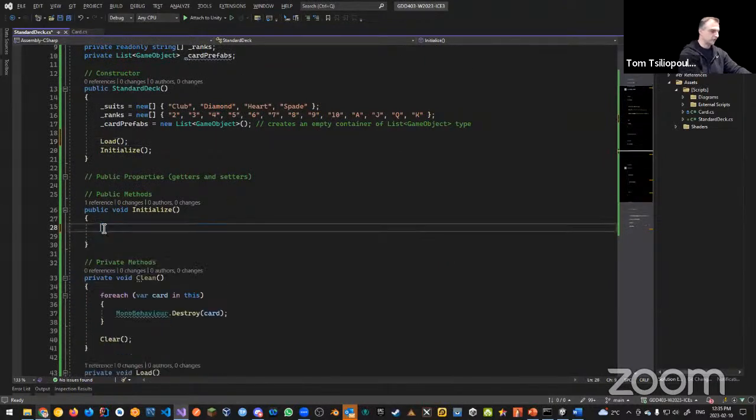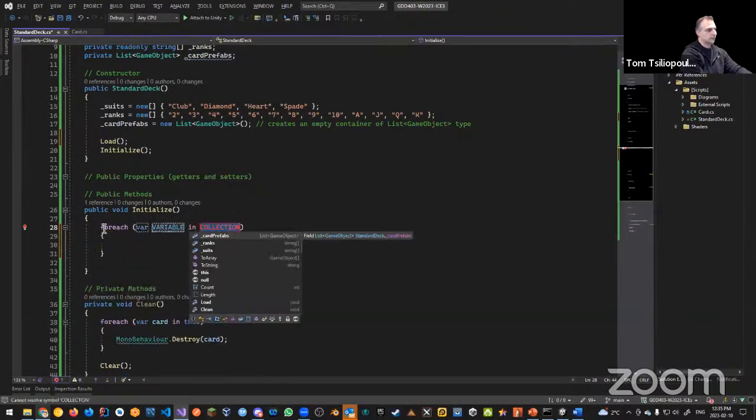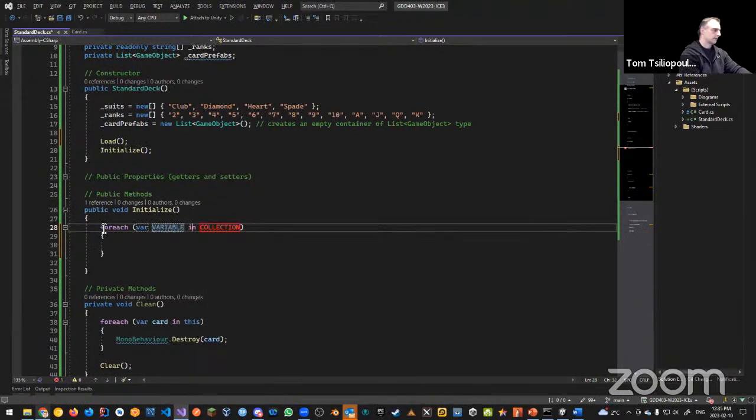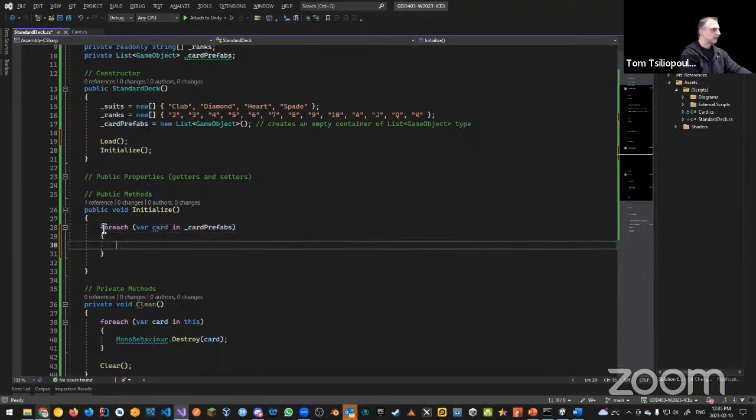We want to do a for each loop. And for each card in the card prefabs, then I want to make a brand new object.